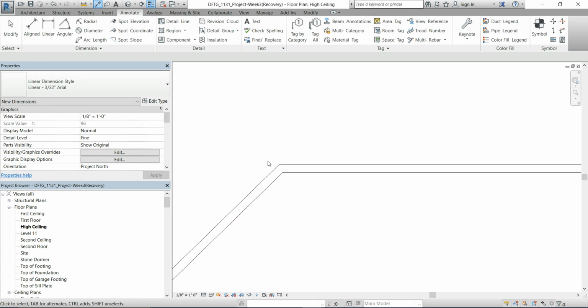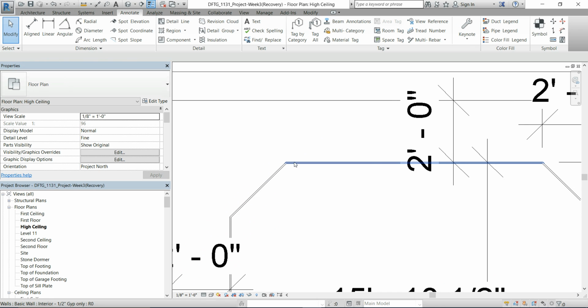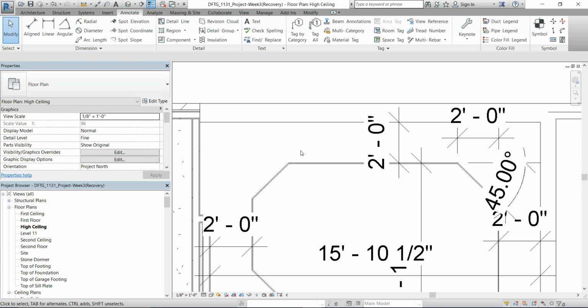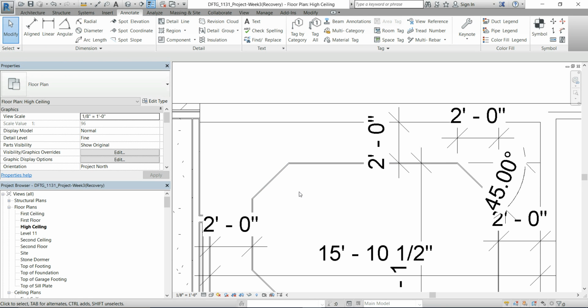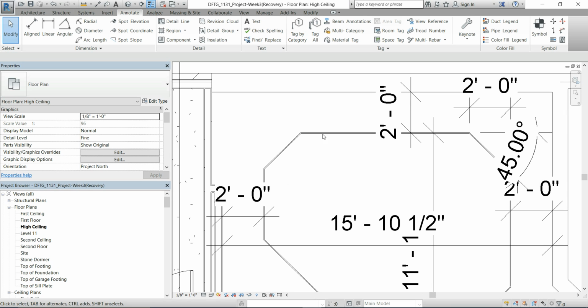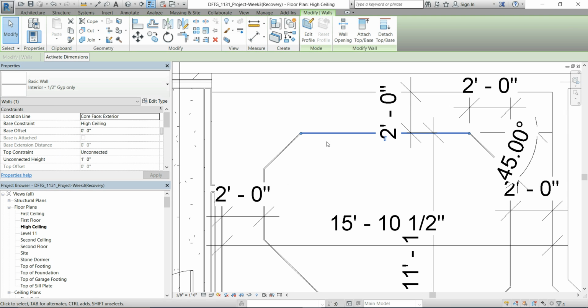It doesn't like working off of angles. It likes everything to be straight and square. Let's see, it won't pick up that angle. Anyway, let's try it this way.